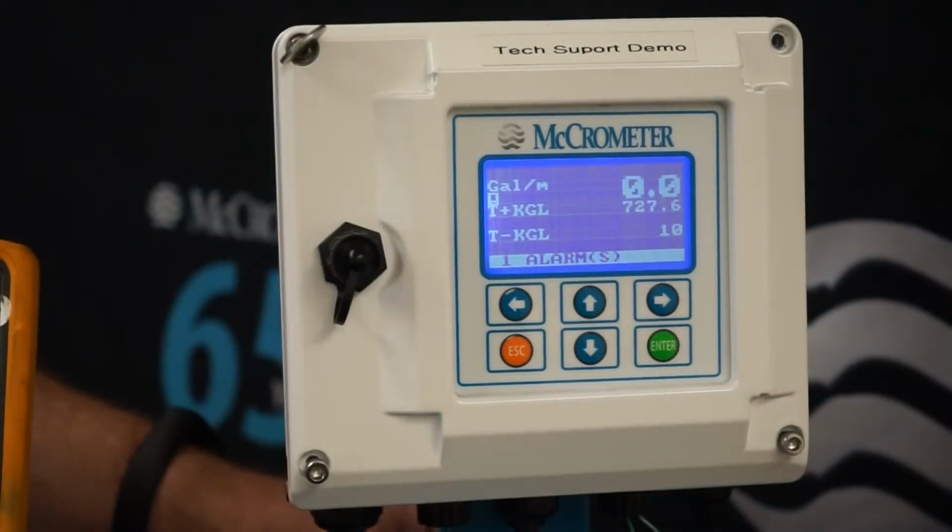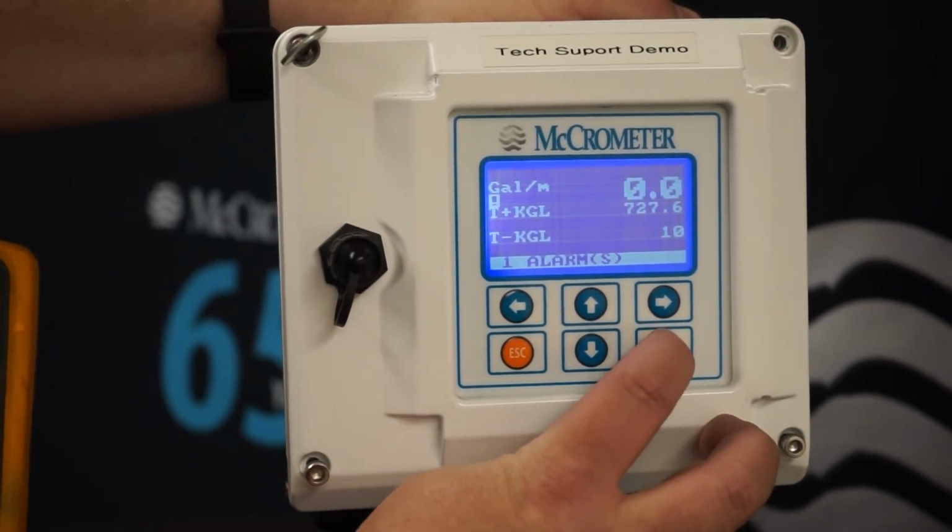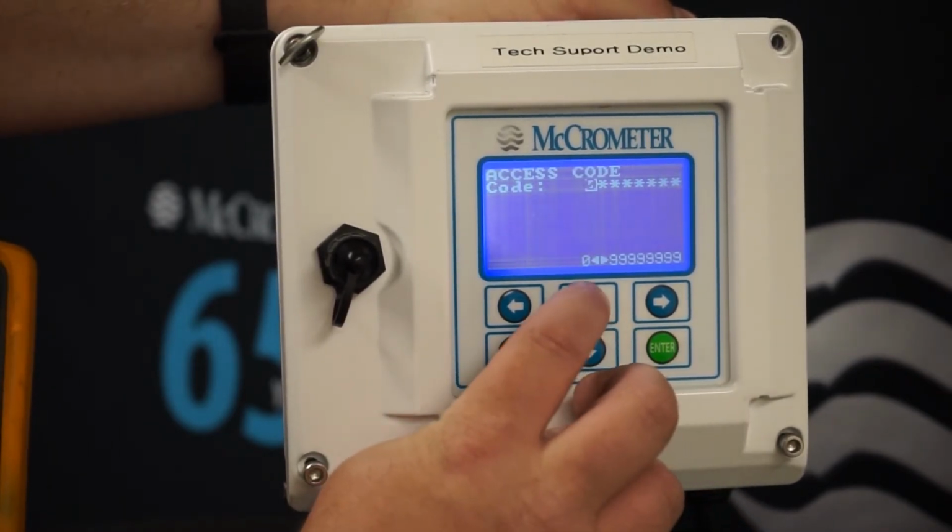Now that we've done some of the pre-wiring for the test, we're going to make some configuration changes so that we can have a predictable pulse output. So to do that, we're going to navigate into the menu and change a few of the settings.